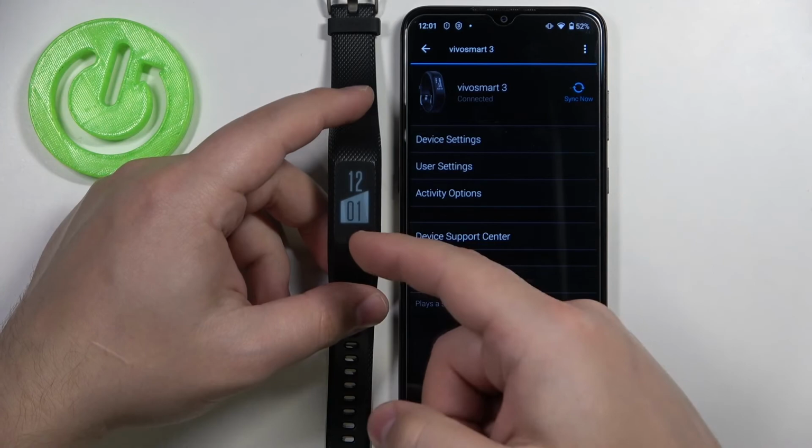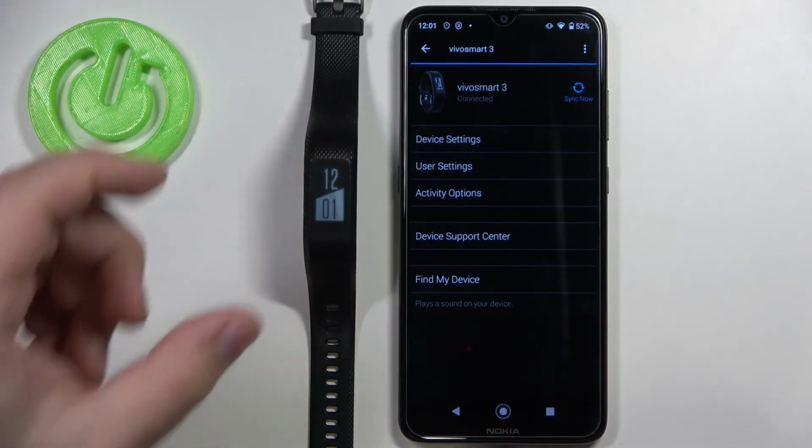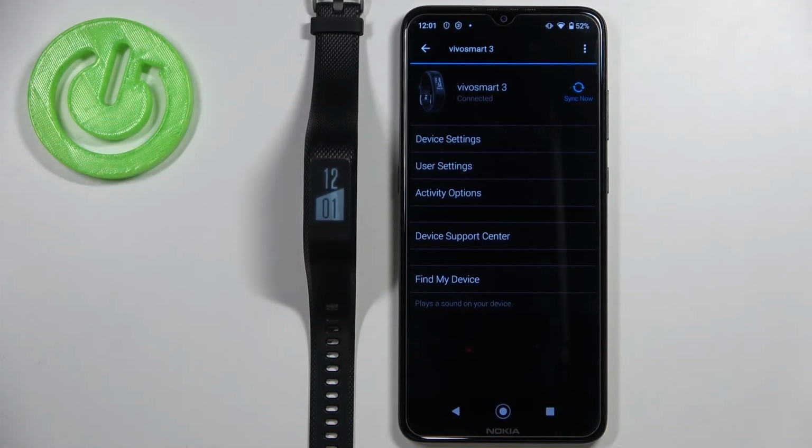And when I wake up the screen, yeah, now it's back to the portrait. Okay, and that's how you change the screen orientation of this device.